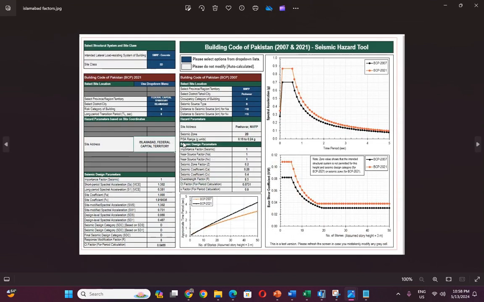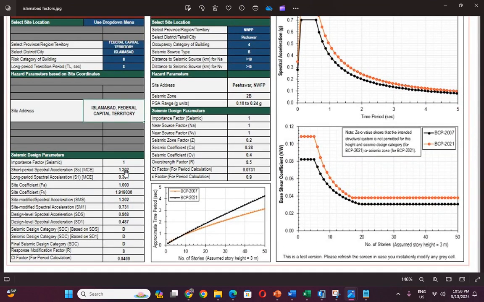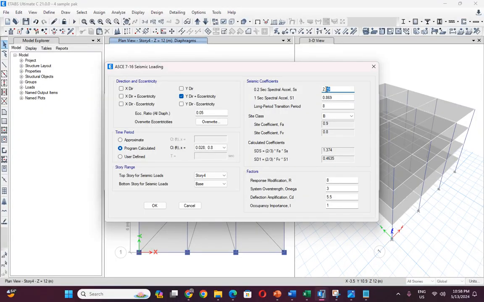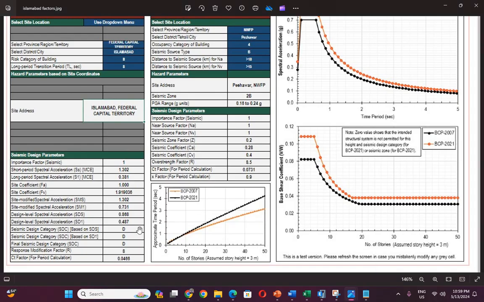Yeah, this one. The SS value is 1.302 and S1 is 0.381. Site class B, okay. From SD, this will automatically be 5 for my case.